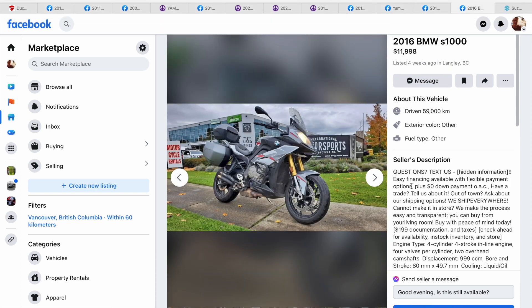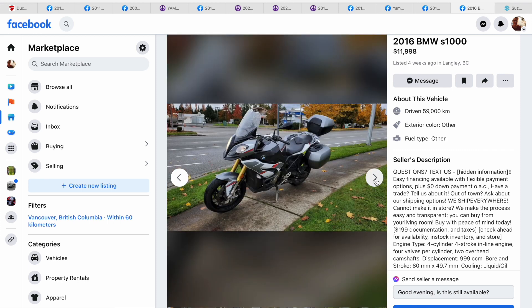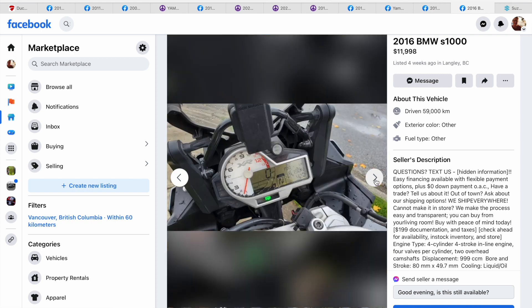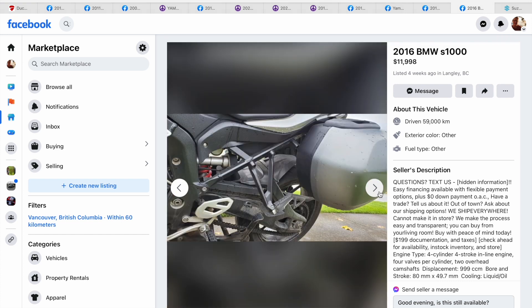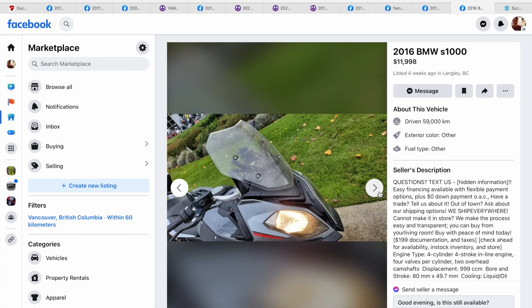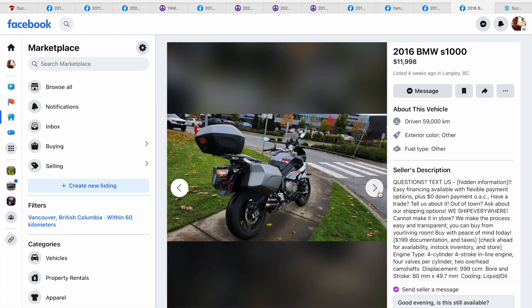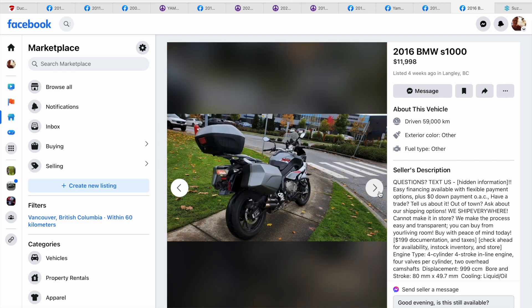Another bike that really caught my eye is that weird mix at the edge of sport touring — the BMW S1000XR. Sick bike. Liter bike power with the S1000 motor, basically just slightly detuned. Not loving the instrument cluster, but it comes with cases, which I love. It's just a little expensive at 12 grand, and it's a European vehicle so it'll probably have problems. I also haven't read a ton of reviews on these things, there's not many for sale, and it's hard to find them and get a good price match. But it's a nice bike — the cases are nice, the aesthetic is everything I like, I'm sure it sounds good. I just don't know about it.